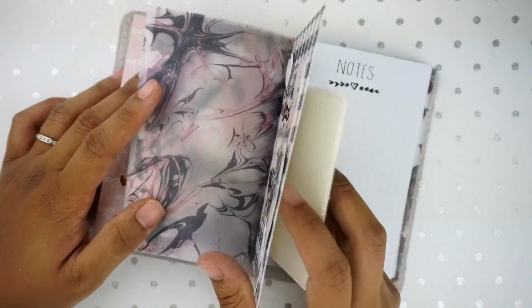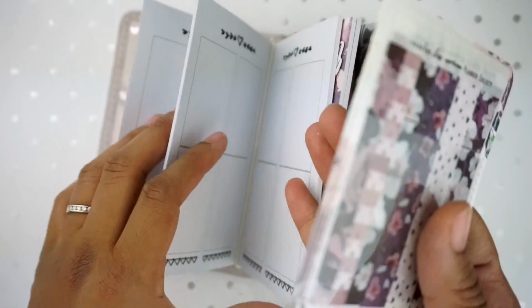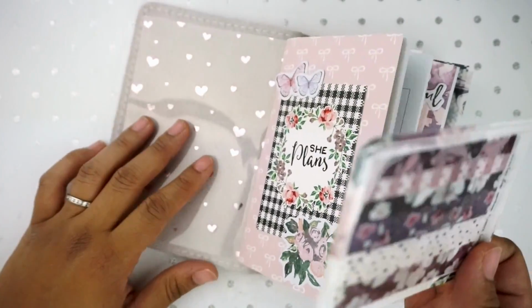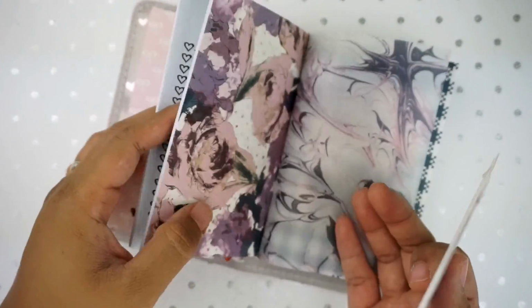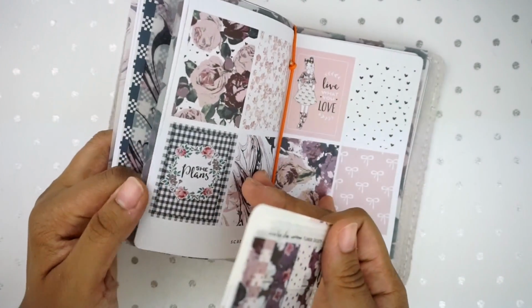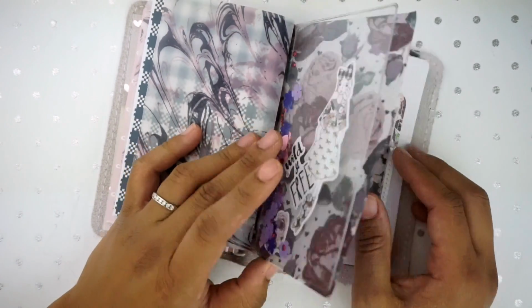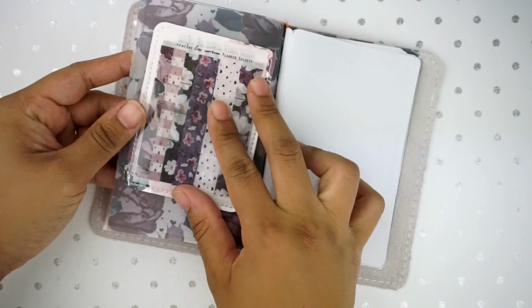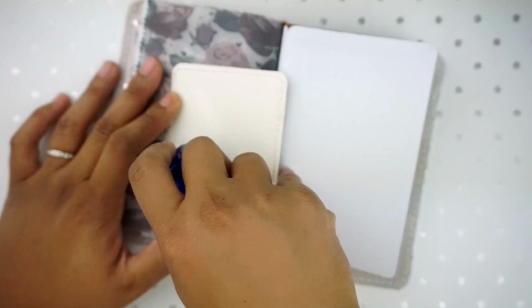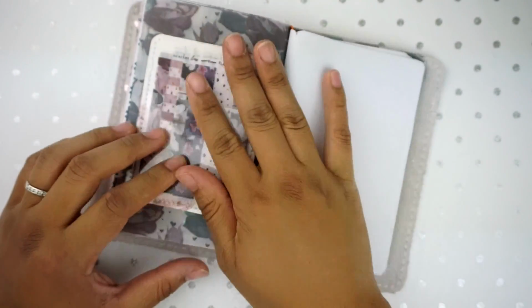But I don't like that if I glue it on there and I need to write, this is going to be bumpy. So I think you're meant to just glue it on here, but that is weird to me. So where can I put this where it won't be so invasive? Maybe with my stickers. That would be smart. Oh, okay, I'm going to do it on this. So I'm just going to glue it on here with my adhesive and stick that on right there.